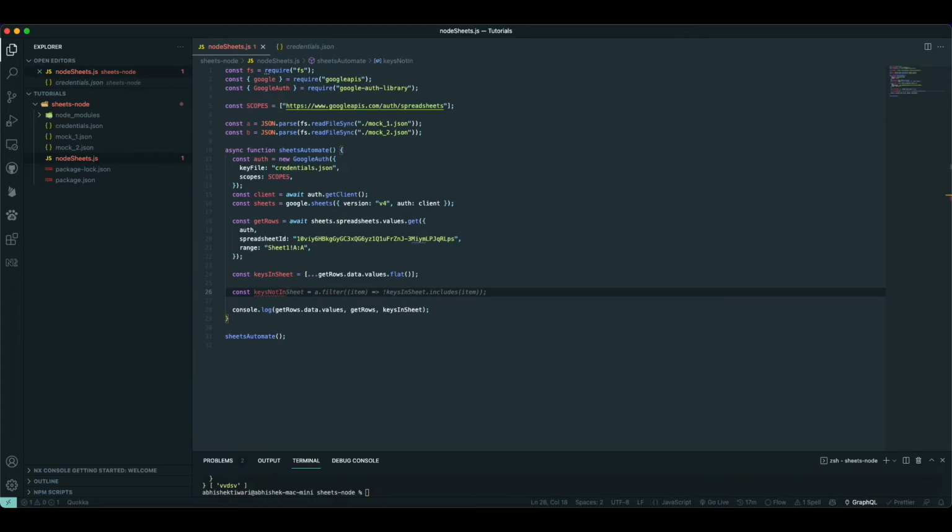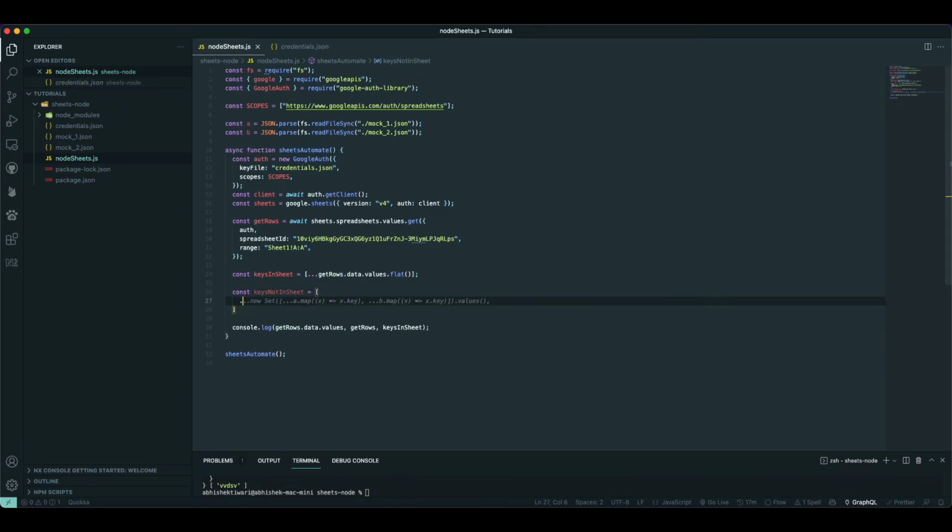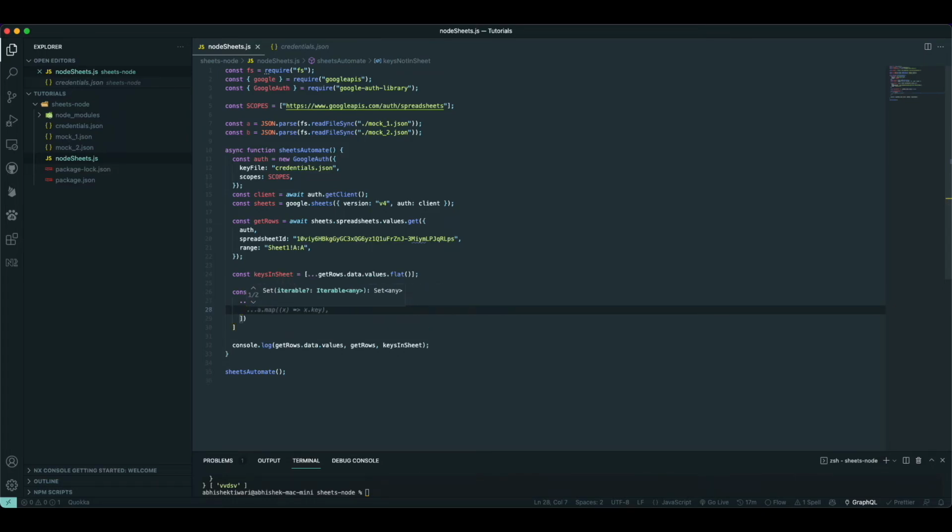Now for keys not in sheet, what we can simply do is create an array with a new Set. This is the correct way of doing that. And what you should do is just do Object.keys and take A. Now filter it with the key, if key is in sheet.